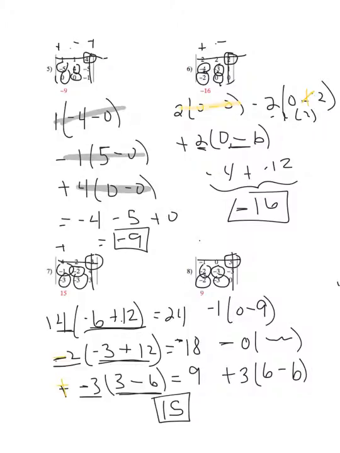Okay, so this section right here is negative 1 times negative 9, so that's worth 9. This section is worth 0, and 3 times 0 is worth 0, so the whole thing is 9. That's how you do determinants. They're not that difficult, but they're going to become very useful very soon.